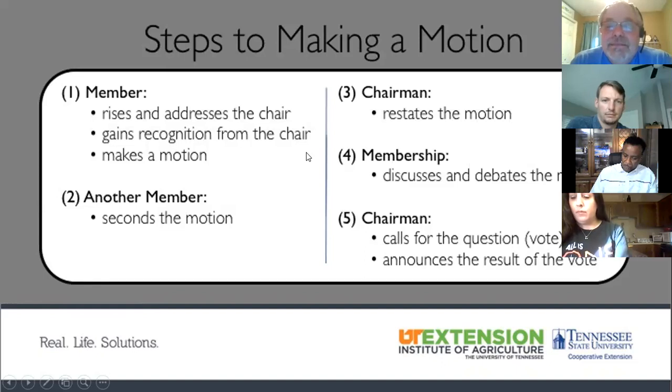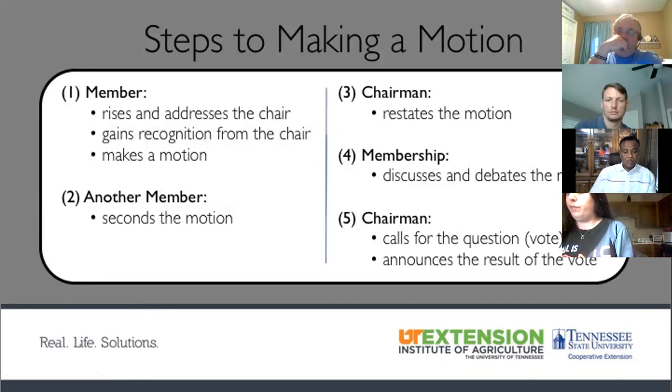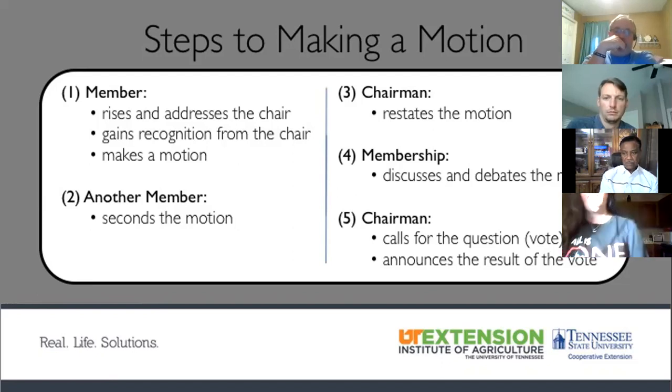Now, these are the steps to making a main motion. This is where it gets very formal when we're conducting parliamentary procedure and following Robert's Rules of Order, that we hold to this standard and guideline, and that all discussion goes through the chairman, so we don't have 4 people talking at one time. So if there's nothing else pending on the floor, we're in the part of the meeting that's probably new business, or the business part of the meeting. And the chairman would say, is there any business to come before the group?